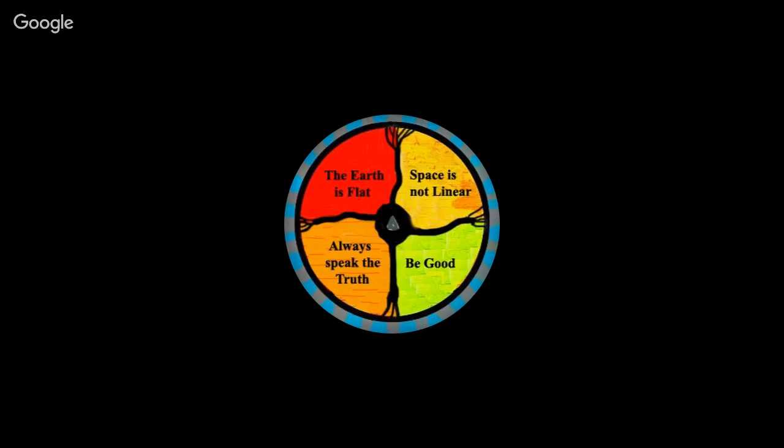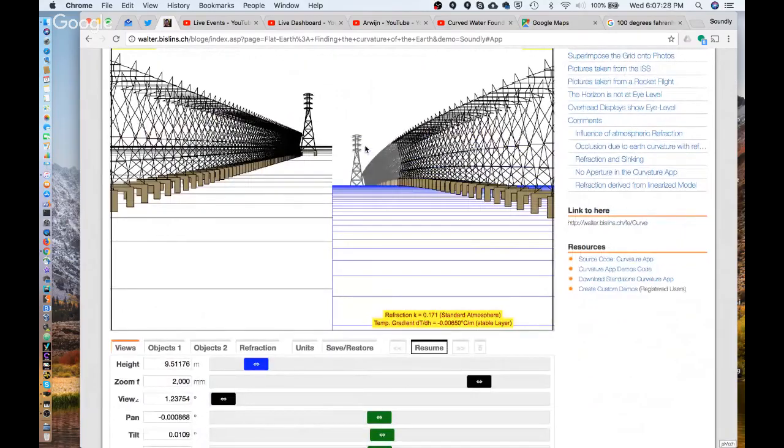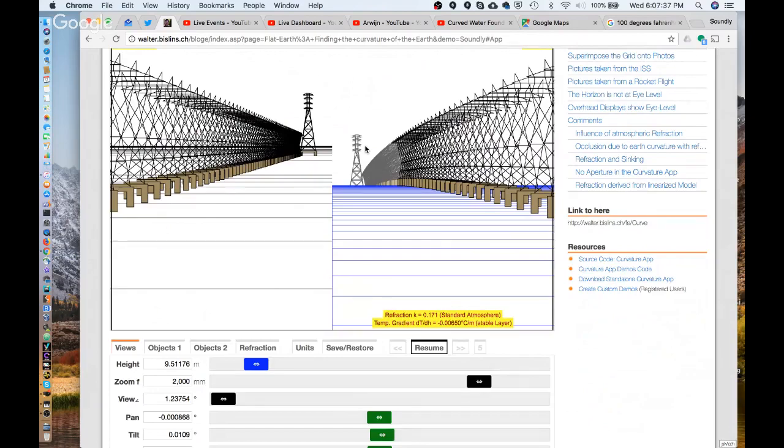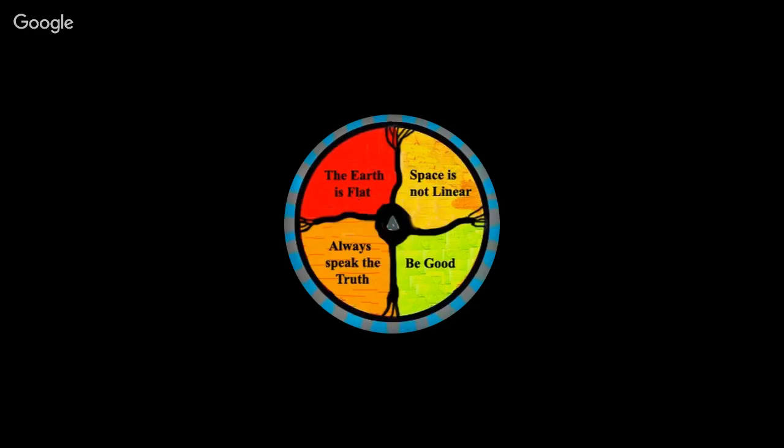No, no, I don't agree. Yes, it does. It does look exactly like the globe model's predictions. That's how perspective works. No, it's not how perspective works. That's what I'm seeing. But yeah, hey, you can believe it any way you like. Hold on a second. You can't just change the definition of perspective. Yeah, I can. No, you can't. Perspective maintains straight lines. It's correct that this is what we're seeing.